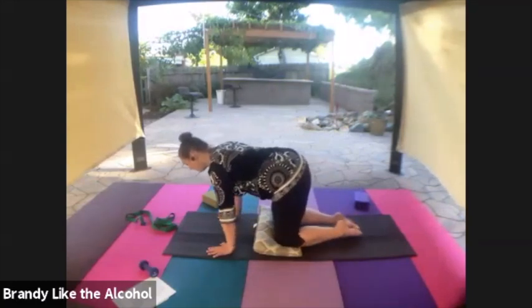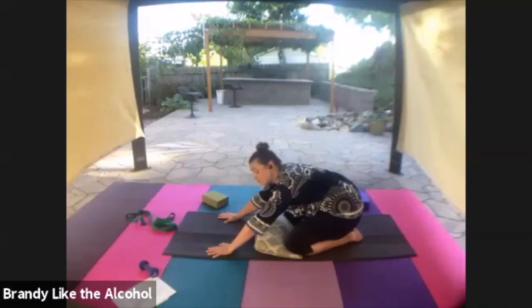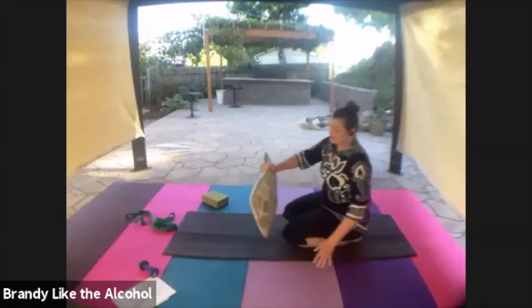Untuck your toes. Spread your knees wide. Once again, back your hips up onto your heels for your child's pose, with your arms extended out in front.